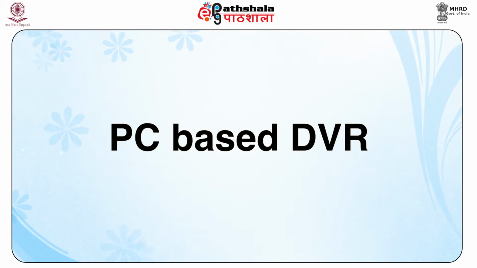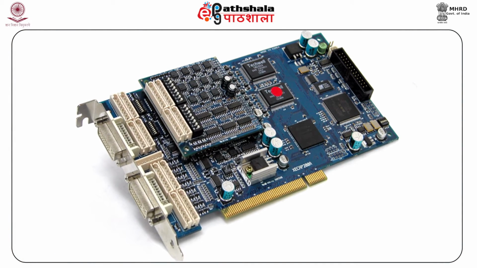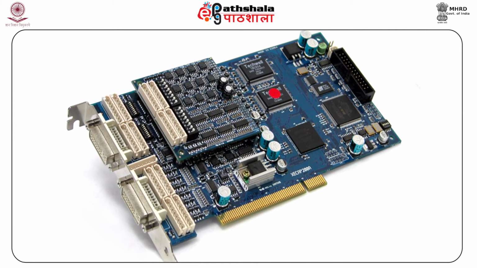Next is PC based DVR. PC based DVR is a DVR card built inside a computer. Inside we have motherboard, network card, VGA card, CPU, hard drive and memory, and inside is a PCI DVR card. This capture board has 4, 8, 16 video inputs. There is a conversion of the analog signal to digital signal and then further compression into MP4 when it is received at the PC based system. Then it stores the data on the hard drive for archiving and playback.